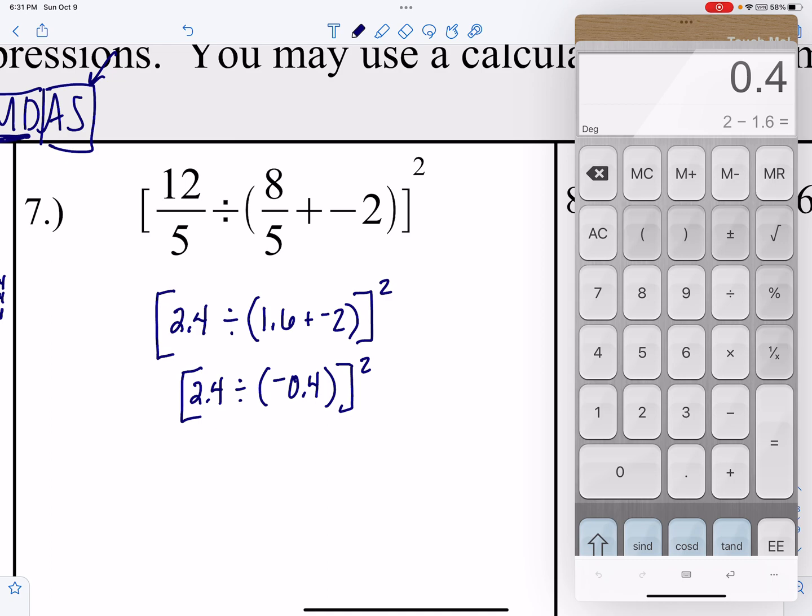Okay, so our inner parenthesis is done, but now we have the brackets. So we're still dealing with punctuation first. So I have a 2.4 divided by a -0.4. So that parenthesis is just organizational. We can go ahead and do this when we're doing division of decimals. We can just go ahead and do our love-hate. So that's 2.4 divided by 0.4 negative, and we get -6. Okay, and then all of that is to the power of 2. If I pull this aside, I can see my base is the entire -6 times the -6, which gives me a positive 36 as a final answer.